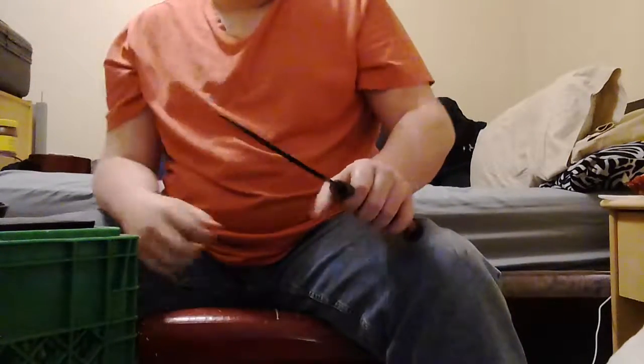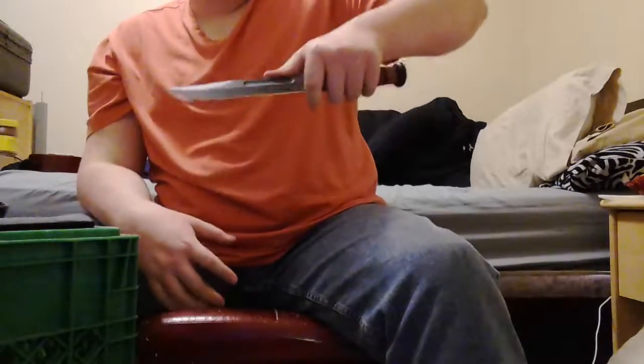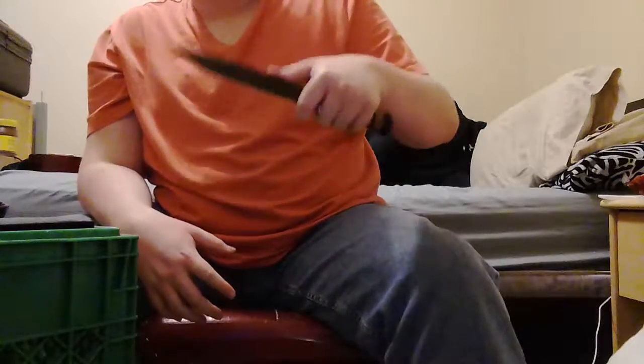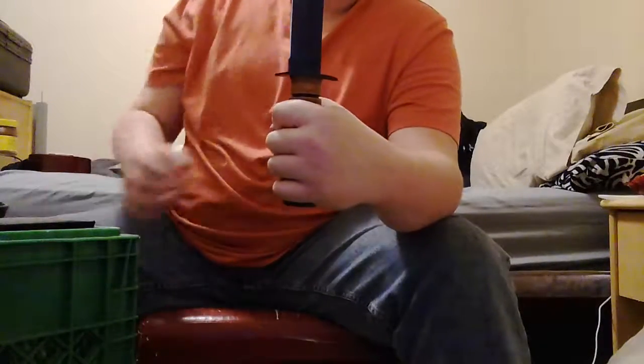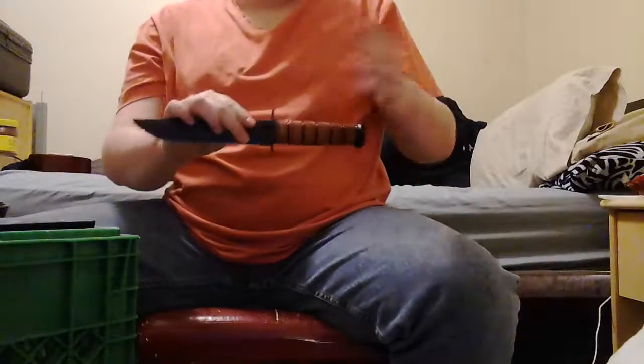But it's not so large that, let's say you want to choke up on the blade to make some fire shavings or carvings, it's not too much in the way, which is nice. It has a very large handle, and I have about medium-sized hands, but I still have maybe about half an inch down to the pommel, which is nice. So let's say you're wearing gloves, maybe it's winter, or maybe you just wear gloves when you're doing your bushcraft to protect your hands. This will allow you to wear gloves.